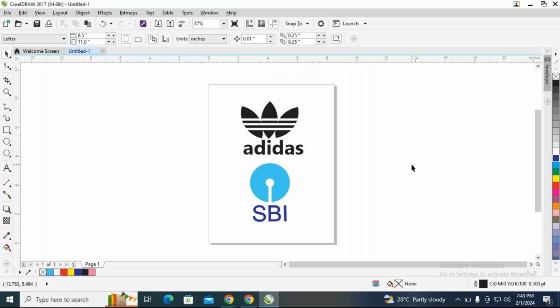And see, for logos and all, there will be some meaning. When they are creating a logo, behind that logo, there is some meaning. And based on that meaning, they will start creating it. The meaning means the concept, based on the colors, based on the numbers, and based on some religious culture or god or something like that, based on a few concepts they will create that particular logo.